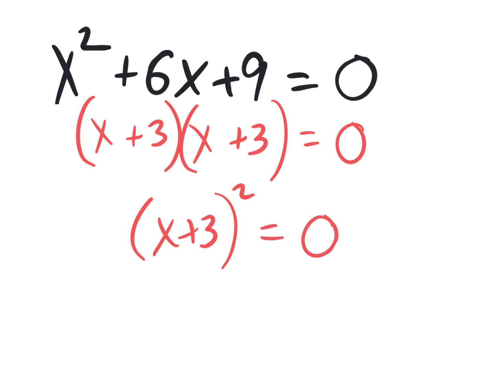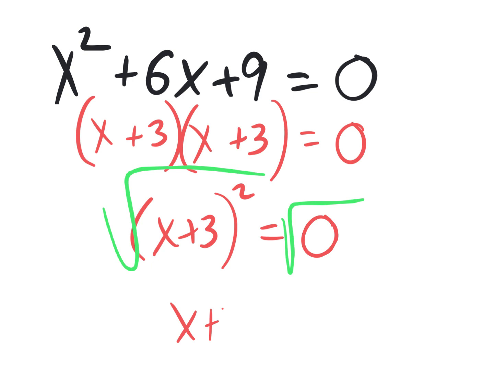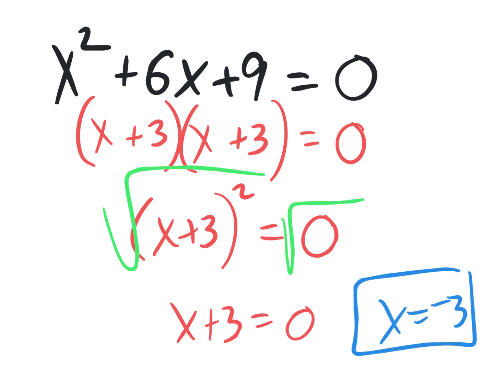Now, if I wanted to solve, what I would want to do is get rid of everything except x. How do you get rid of something? You do the opposite. What is the opposite of the power of 2? What's the opposite of square? How do I get rid of a square? With the square root, right? So if you apply a square root there and a square root there, then you'll get rid of the square, and it'll say x plus 3 equals 0. And then you could solve it, and what do you get? X equals -3, okay?